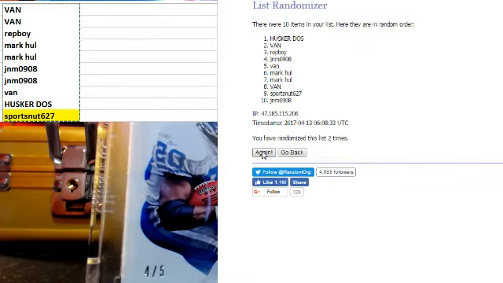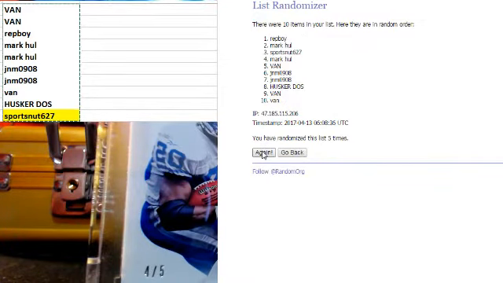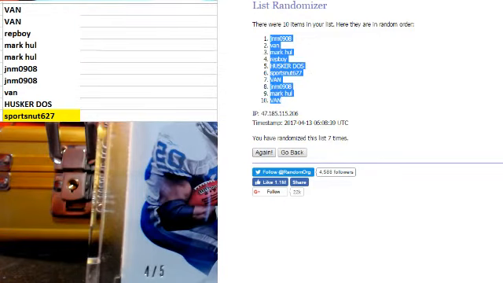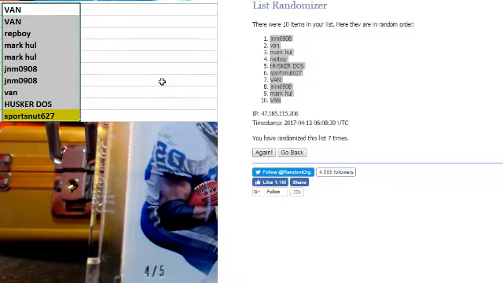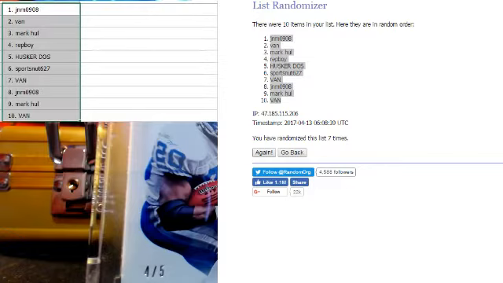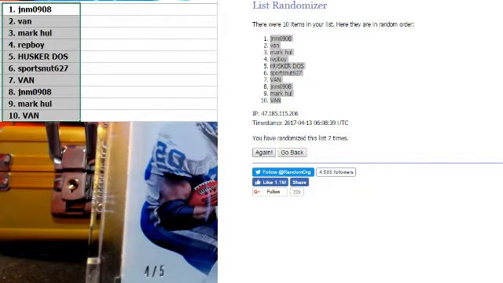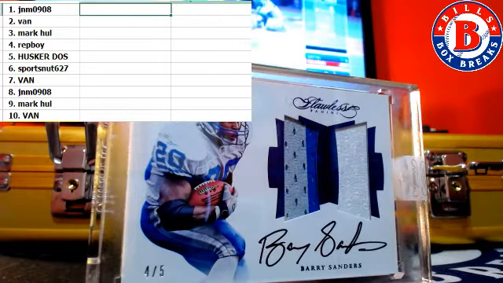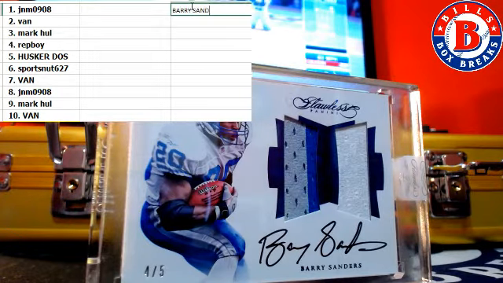Once, twice, 3, 4, 5, 6, and 7. So we got J&M on top, Van, Mark, Repo, Husker, Sportsnut, Van, J&M, Mark, and Van. All right, so J&M, you got first pick. I'm going to just put the choices in here.